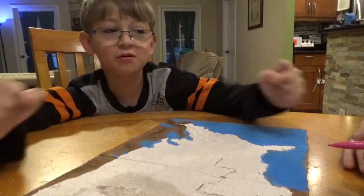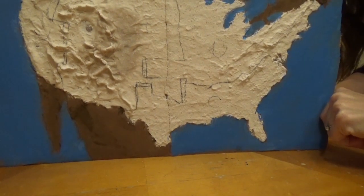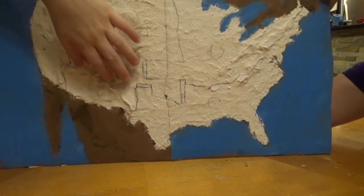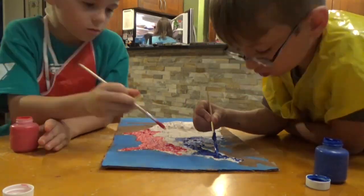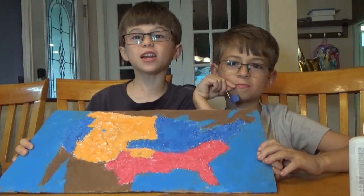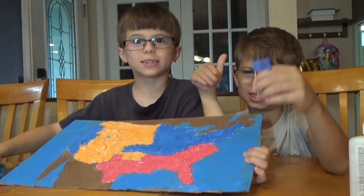We decided we wanted to do a map of the Civil War states. We still have to paint it — ours has a little crack in it, no big deal. You can patch that up with some dough; we tried Elmer's glue but it's better to just use dough. Now that the map is finished, we're going to put some flags on for each battle side.